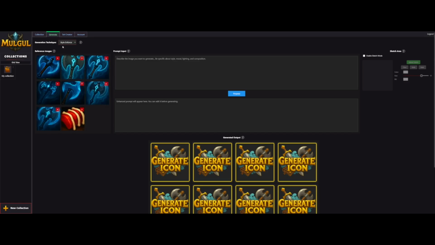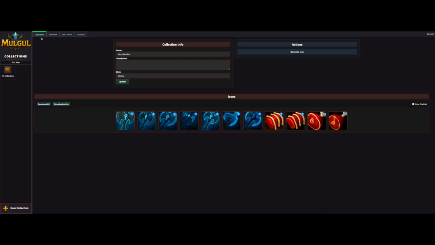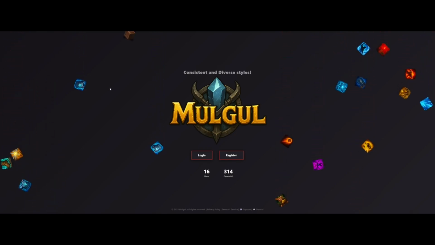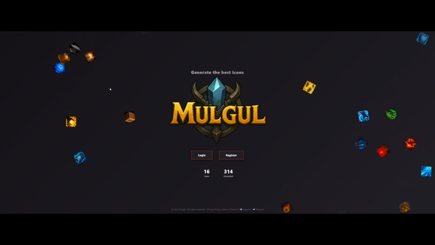I hope some of you will try it out and maybe leave some feedback. It's very early. I know it's not perfect, but I do think it's pretty cool, and I think it's the best tool I've seen that can do this.